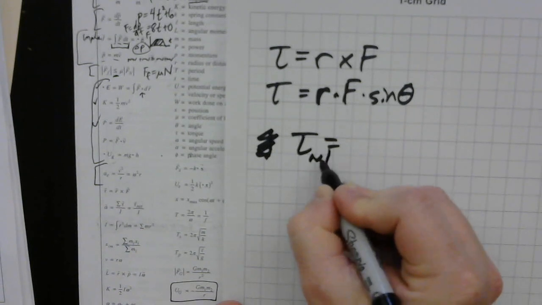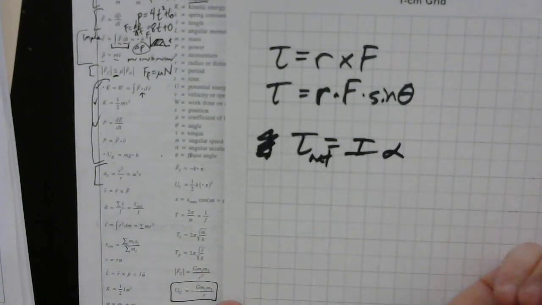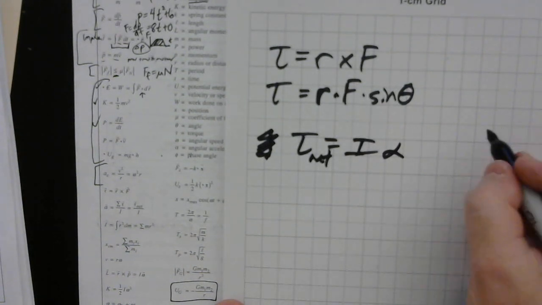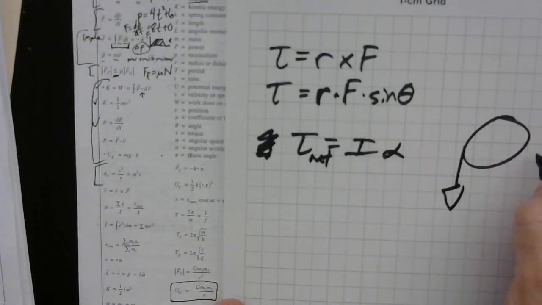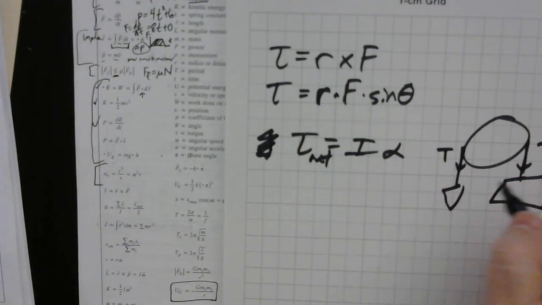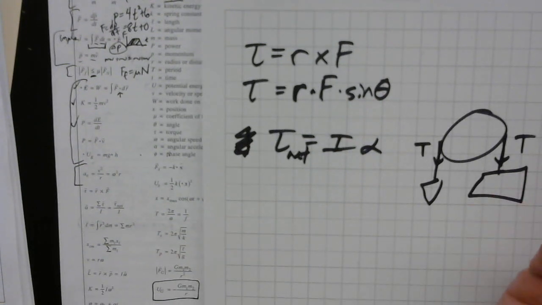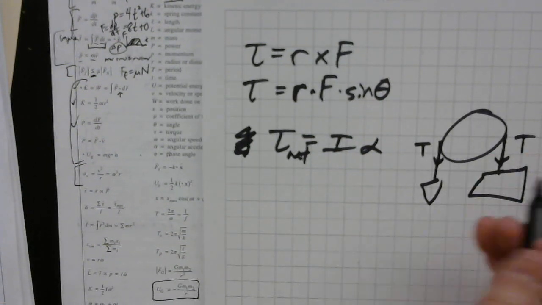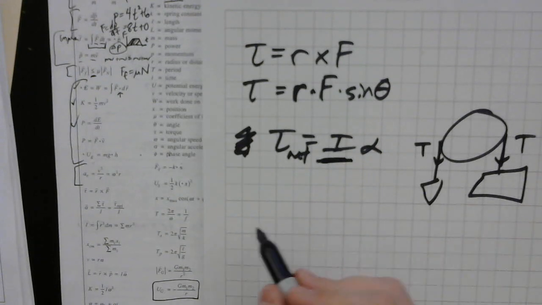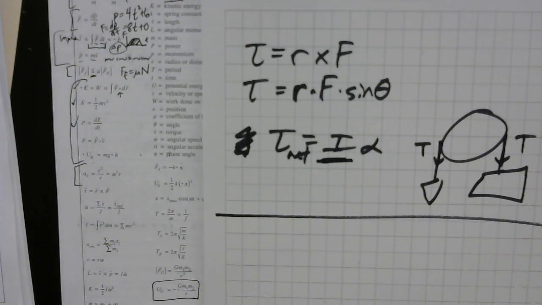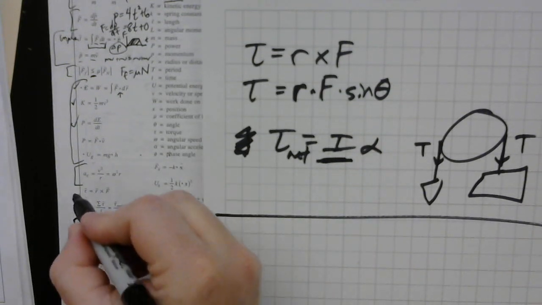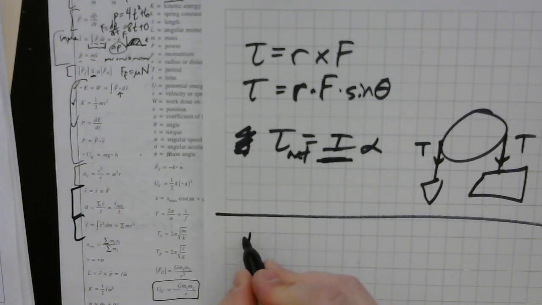Okay, the next one down here is written weird. Torque net equals I alpha, okay? And what's important is, let's say I had a pulley with two things on it. What I would do is I'd find the torque from one, and I'd find the torque from the other one, and then I would subtract them if they're working against each other. If they're working together, I would add them up. This is where we start to see I right here, moments of inertia, and so that's our next one down here, okay? And so I. So a couple different things.